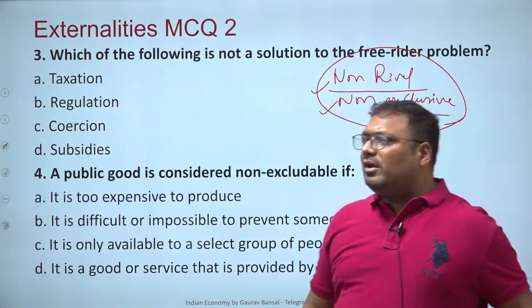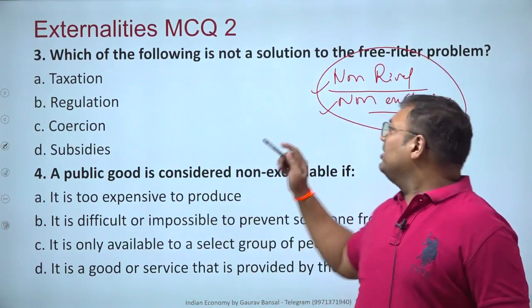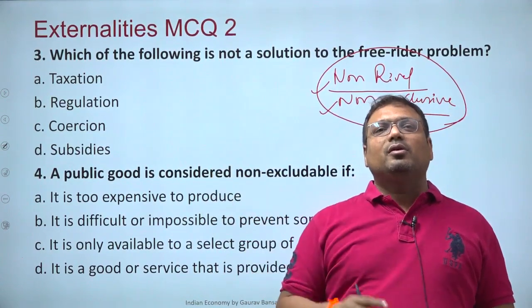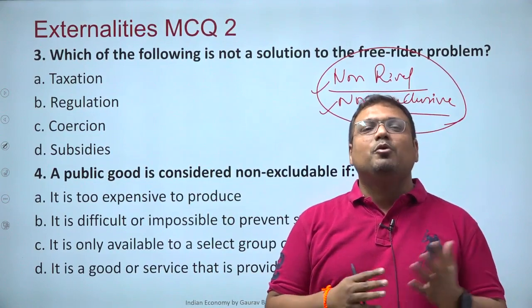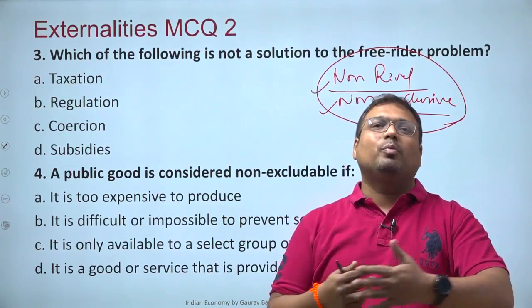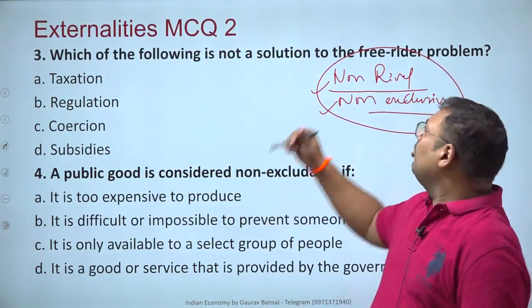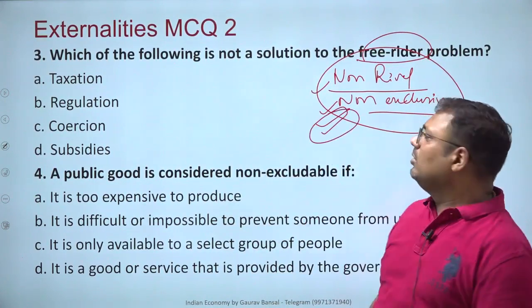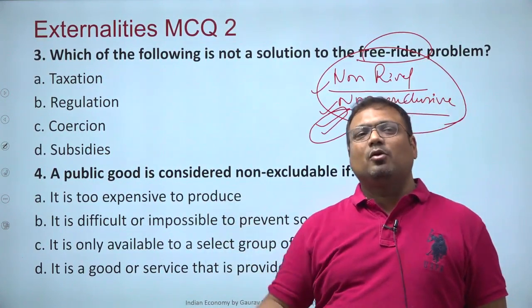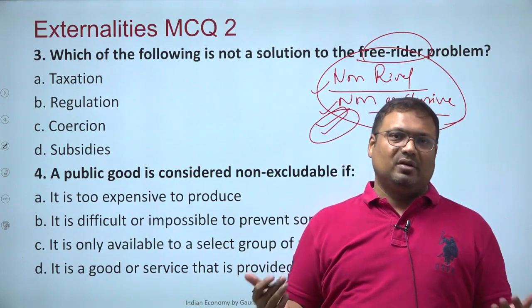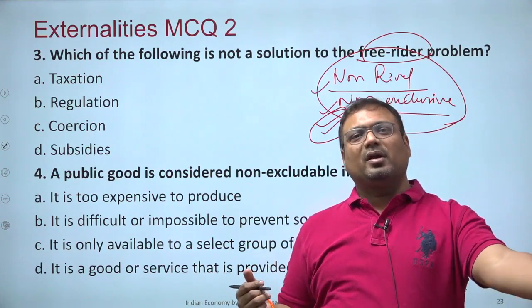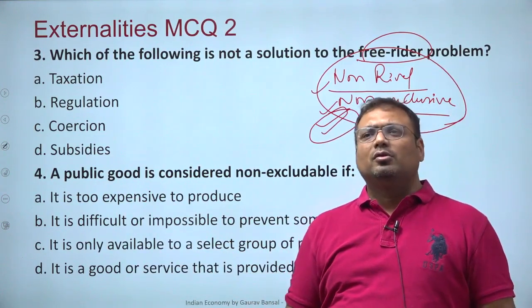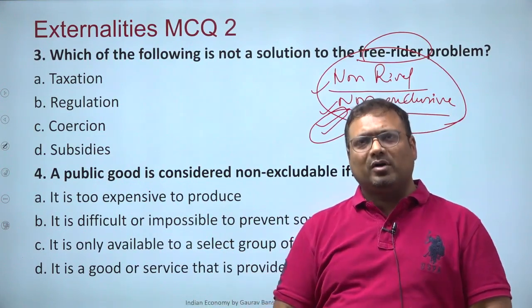Okay. Now in the case of public goods, since there is non-exclusiveness, some people take advantage and they abuse public goods. They use public goods but do not pay for them. And that is called the free rider problem. It comes from the non-exclusiveness of public goods. Public park. People can go there and vandalize public parks. Okay, bus stands. I've seen vandalized bus stands also. So people just destroy public property.